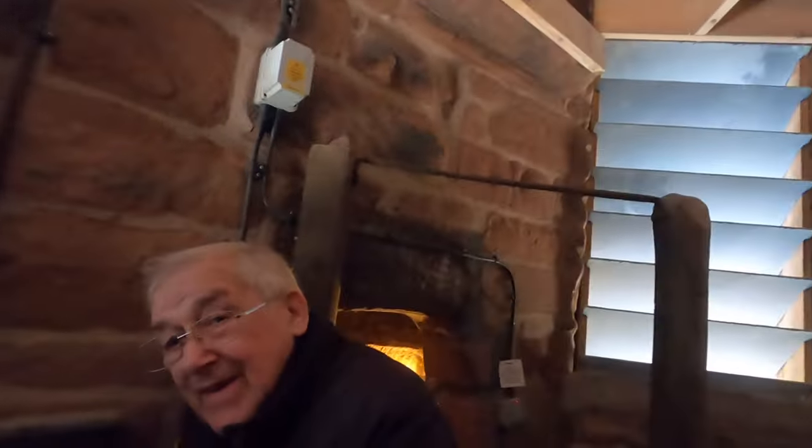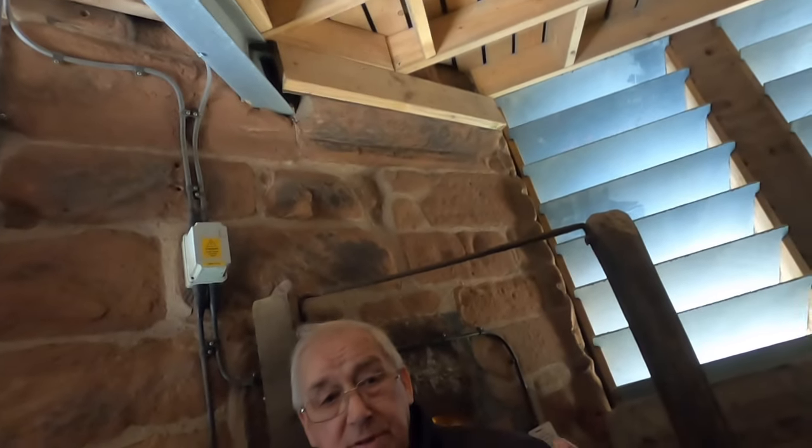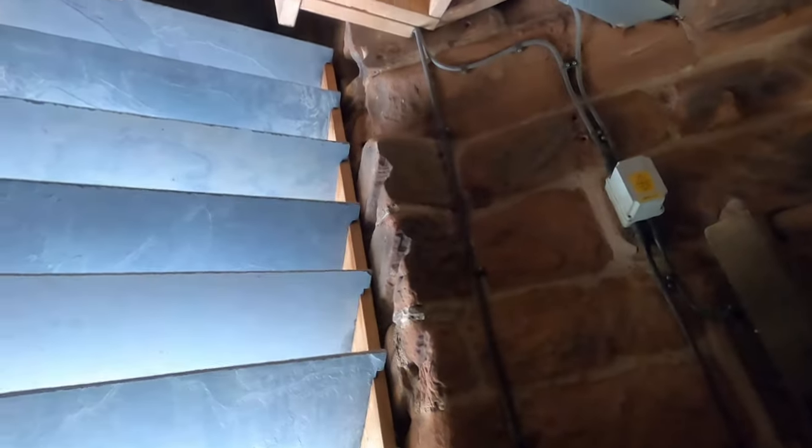This was part of the chiming mechanism. We couldn't fit this with where the clock is now, because everything was designed to pull down, and the clock is above all the bells now. It's got to pull up, so they couldn't do it. He could have done it, but it would have been an expensive operation. So he decided to do away with it, and they've got a solenoid ringer on an electric clock. As the hour comes, the solenoids will bang the bell for the number of hours. It's amazing.